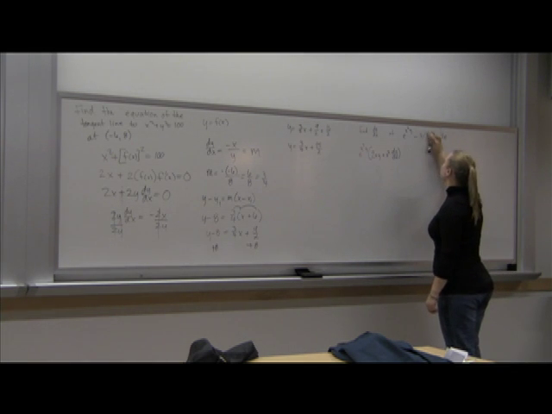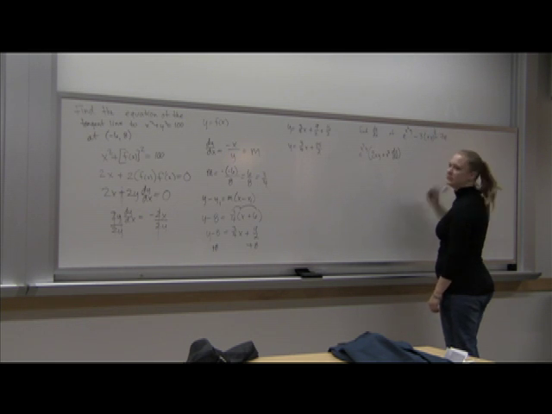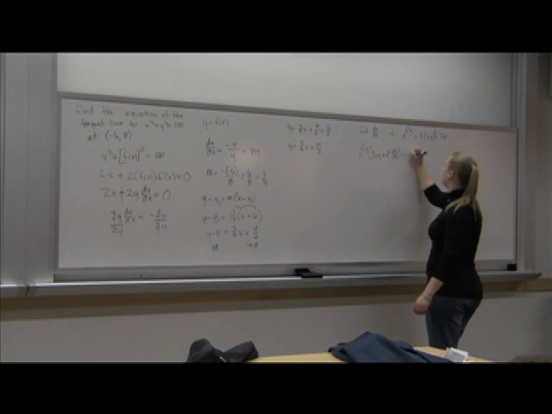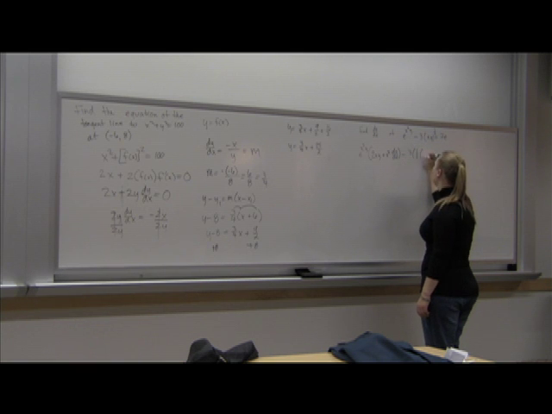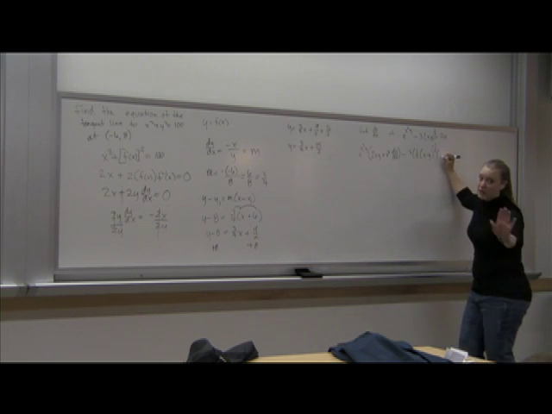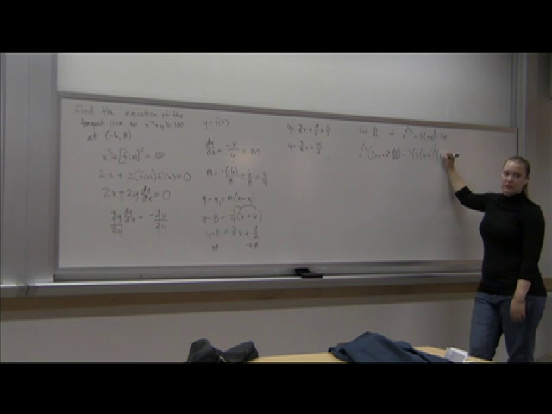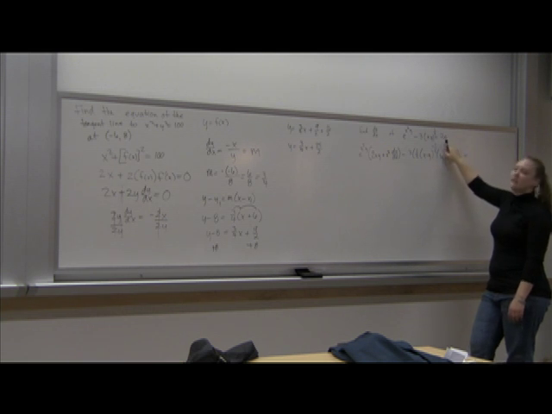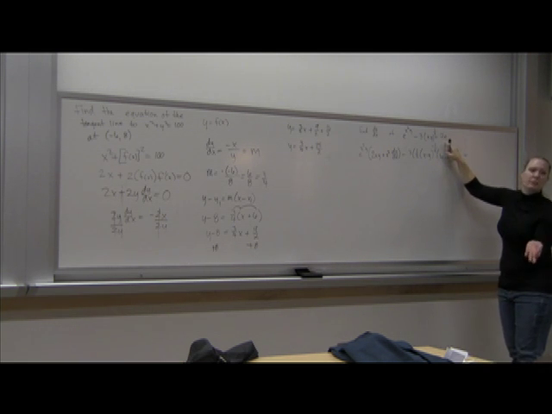I'm going to rewrite this just because we don't have a lot of time and I want to get to everything like that. So it's minus 3 times 1/2, leave the inside alone, subtract 1 from the power, multiply by the derivative of the inside, which is a product rule. The derivative of the first times the second plus the first times the derivative of the second. And then 7e, it's just a number.